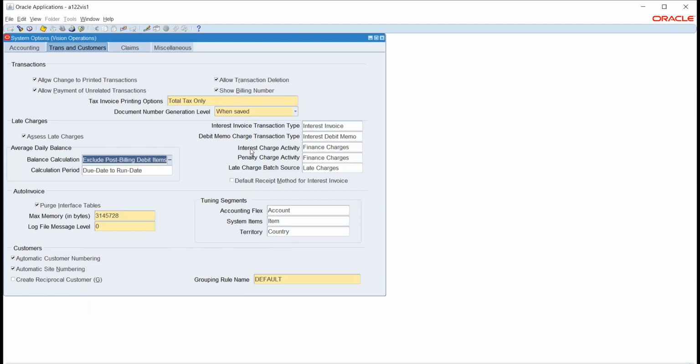Okay. Then we have something called interest invoice transaction type. So these are what we specify for this particular operating unit. This is the transaction type for the invoice, and this will be for debit memo and the other things. We will create this in the transaction type. Anyway, we will see how to create transaction type and the other configuration. But for now, keep in mind that this is to attach the interest invoice as a transaction type. Similarly, we will have it for the other charges as well. Okay. So this will be our late charges configuration.